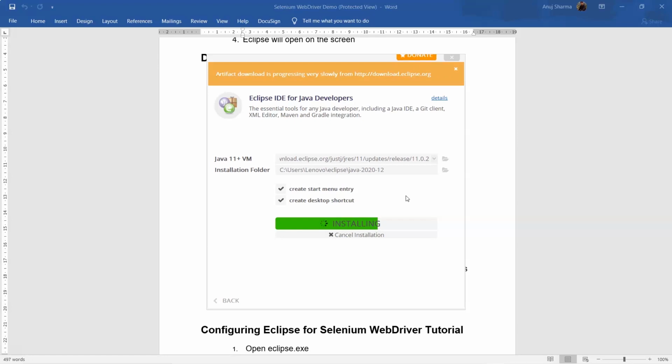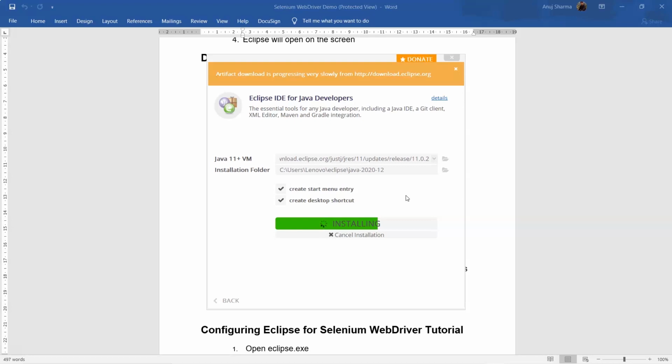There is another installer available for Eclipse, where you just have to unzip a zip file and you can pretty much use it. But in this case, it has all these things integrated together inside that. So that's another option available here.